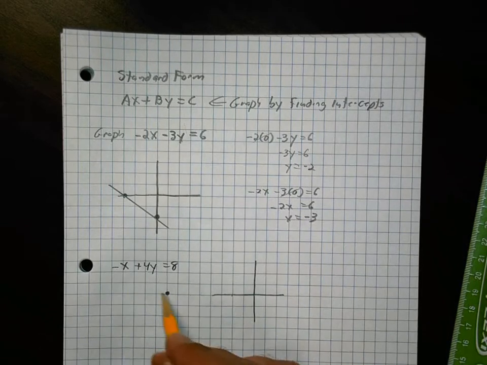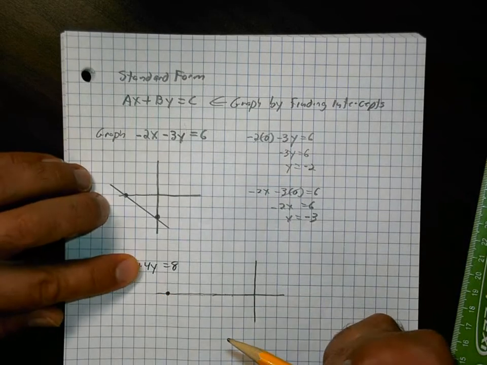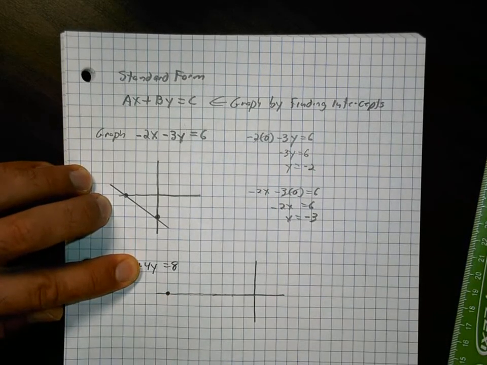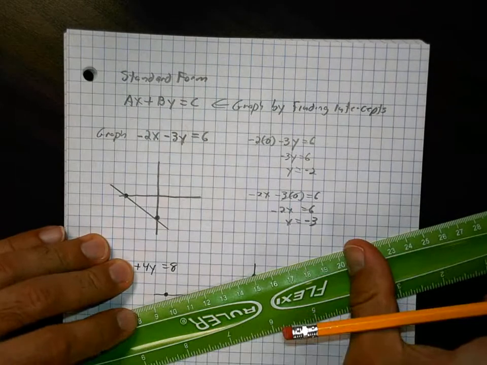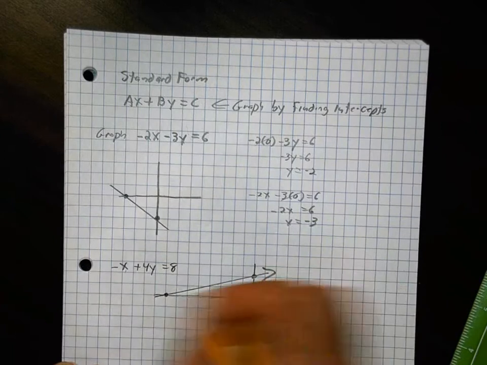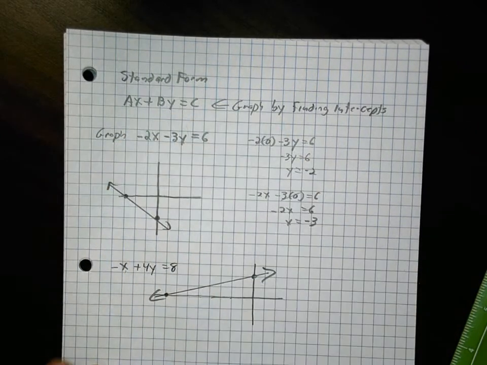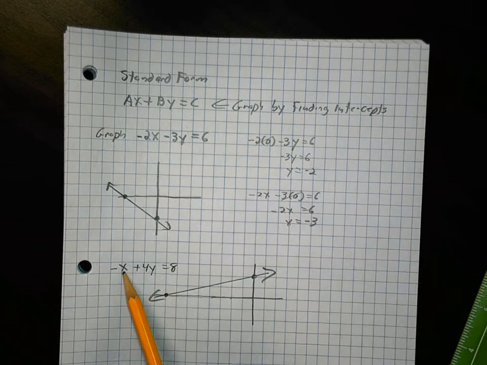Right over here. In this case, I could have scaled it if I wanted to. If I substitute 0 in for x, cover that term up, 4y equals 8, y would have to be 2. So 2 would be my y-intercept. Plot those 2 points. Draw your line. Should have put arrows on there. And that would be it. So it's easier to find the intercepts on standard form by just substituting 0 in for x to get the y-intercept and 0 in for y to get the x-intercept.